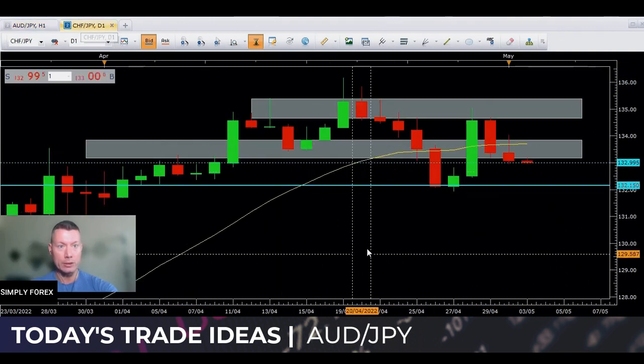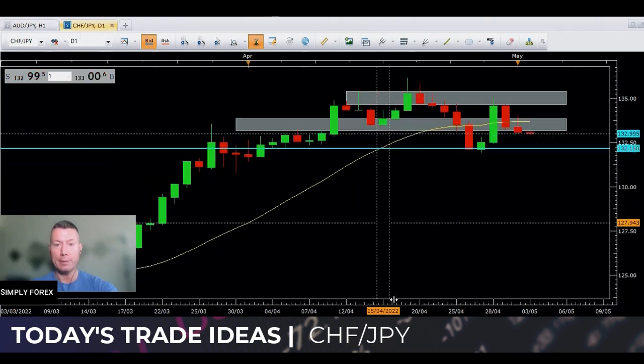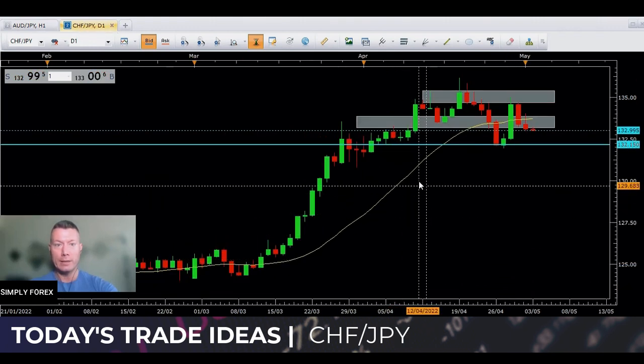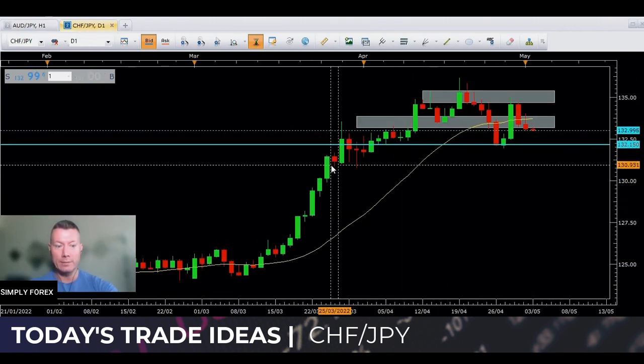Next one is this. This is the Swiss franc against the Japanese yen, guys. Not dissimilar to the Aussie dollar yen. It was in an uptrend, higher highs, higher lows, and then price came quite aggressively down, breaking this last low here. We've had 2 days of negative candles, which tells me we can just take price back down to this low here. So we're looking to short this market.